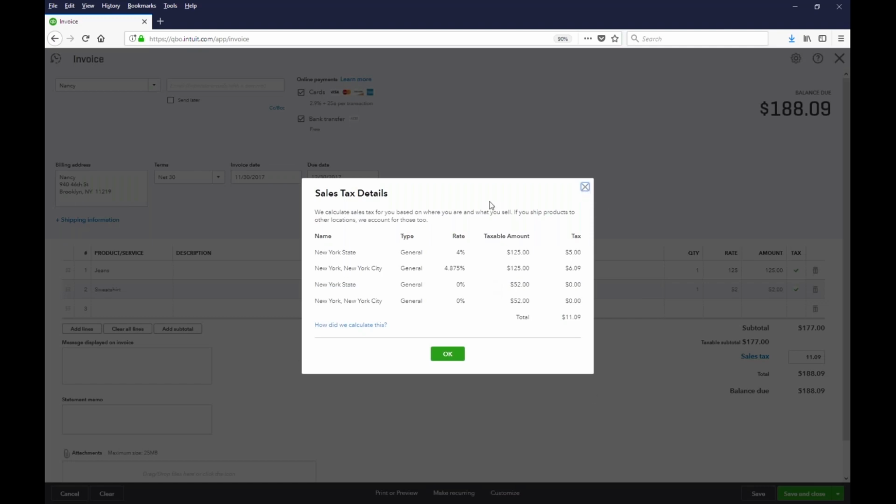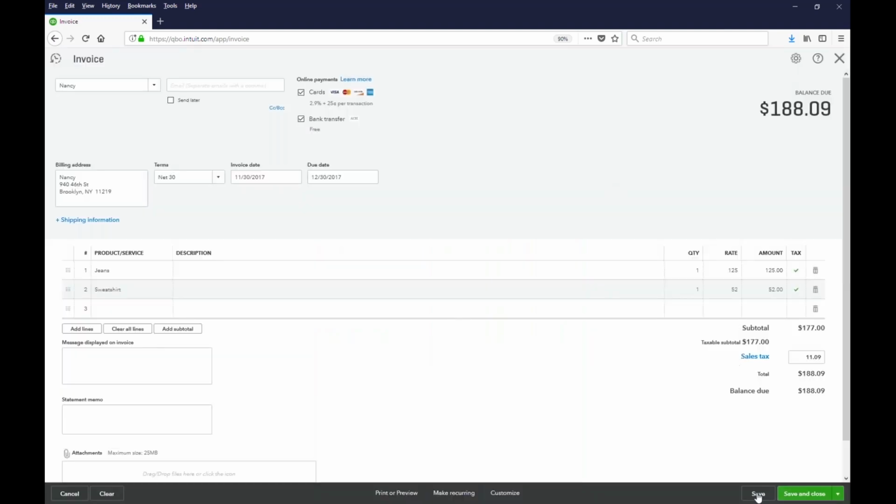It really breaks it out nicely. And we are looking to improve this as well. So in the next couple of months, we'll see some changes to this pop-up window here, to give us some more dynamic information. So just something to look forward to. I'm going to go ahead and just save this transaction.